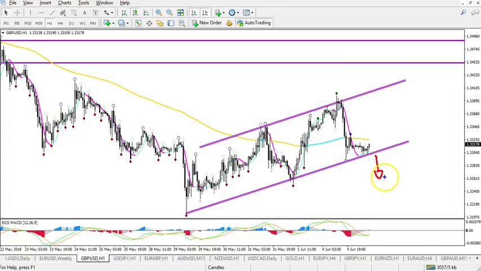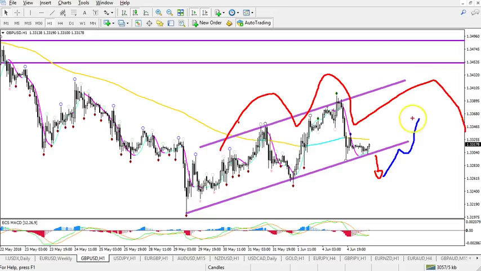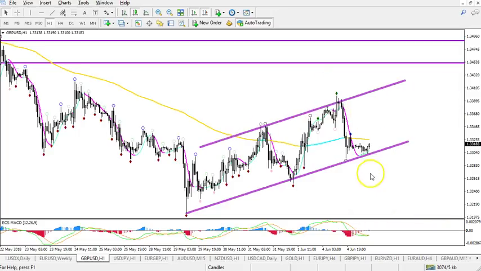I wouldn't be surprised after the break if price makes an ABC correction like this, and that we see a head and shoulders pattern emerge, and that price falls for that fifth wave. All right, that's if we get the break, but we're not sure if we get the break. We might get a bounce. Price is right at the bottom of this trend channel, and we could also easily get a bullish bounce.